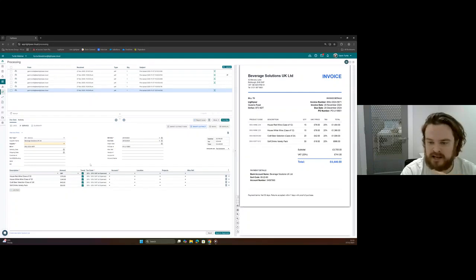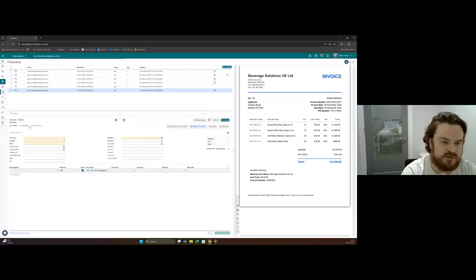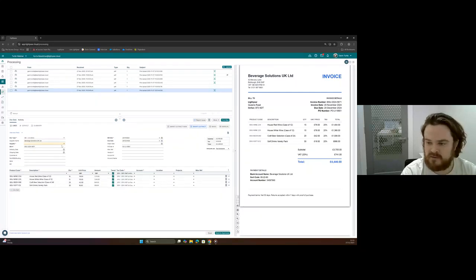So I can check here and I can see, everything looks correct to me. Maybe I want line information. Maybe I want service summary. I just make sure that I am checking to see which one I want. And if I'm happy with the information that's being selected there, I'm going to pick my supplier from the drop-down menu and send it straight through to the approvals tab. That'll save for next time. And I'll show you how that saves underneath the supplier settings in just a moment.